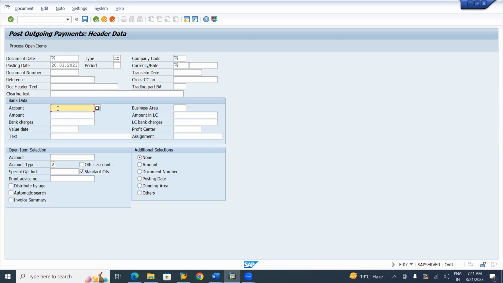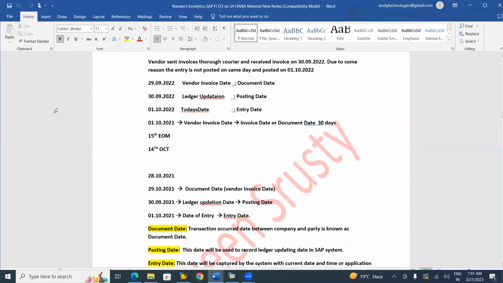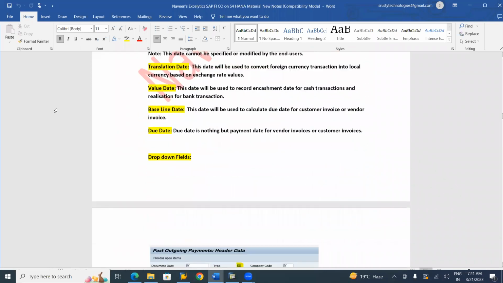Okay, next one. Drop down field. We'll discuss the date field later, but meanwhile first we will discuss drop down fields.